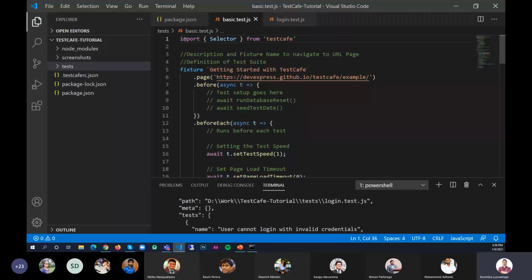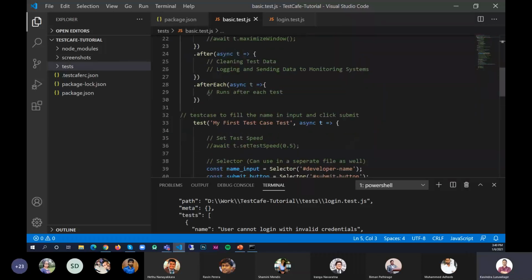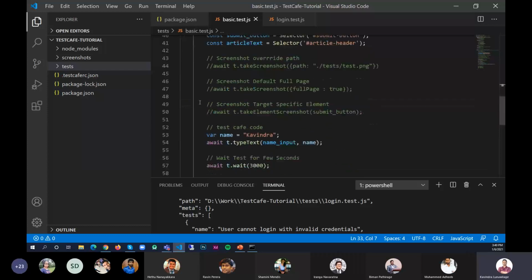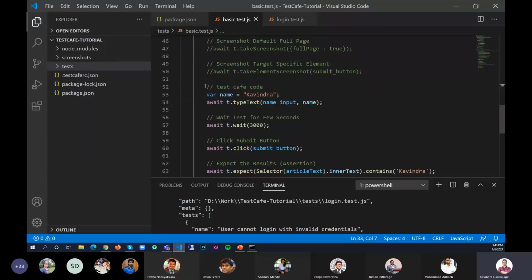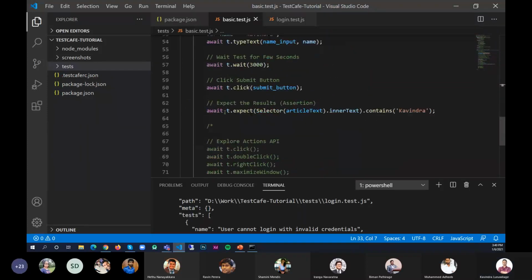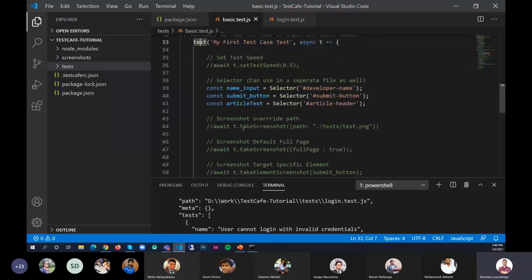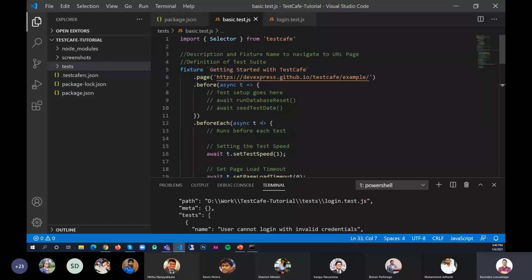So first make sure to import this selector, and then you can start creating fixtures, and then test functions, and then you can do your assertions. This is the basic structure.